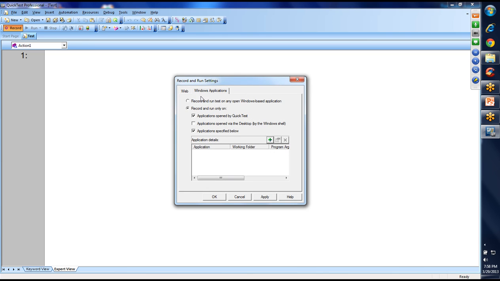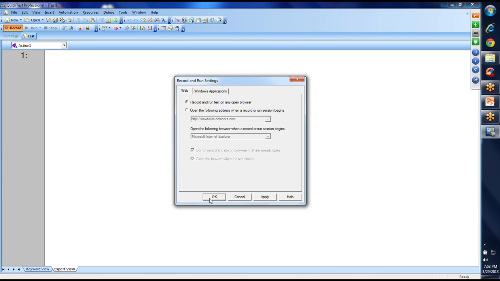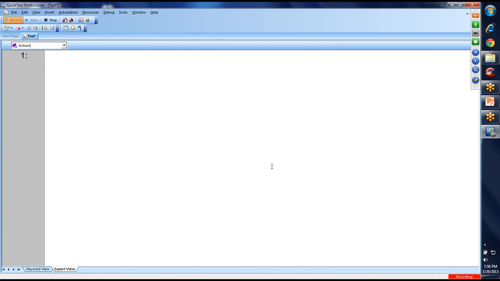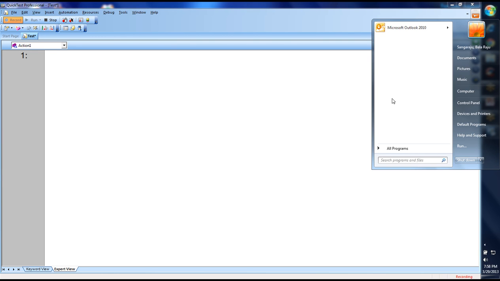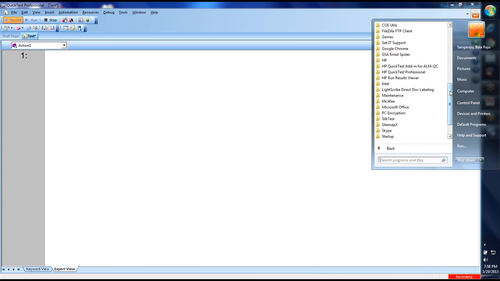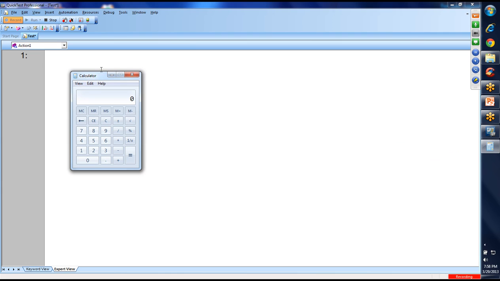So what I do is, initially I go for a standalone application. Once you choose your Record and Run Settings according to your requirement, then you go for whatever application you want. If you go for an XP environment, even launching the application gets recorded in QTP. But Windows 7 isn't that compatible. QTP is not compatible with Windows 7, but it's not like that, you have to install some patches. Even if you install patches, QTP doesn't support starting up any application. So what is the alternative? I will tell you slowly.